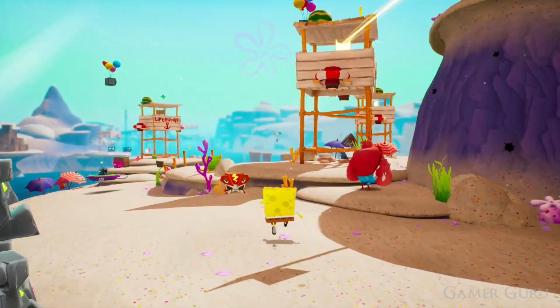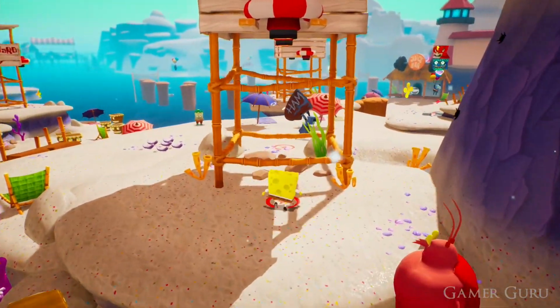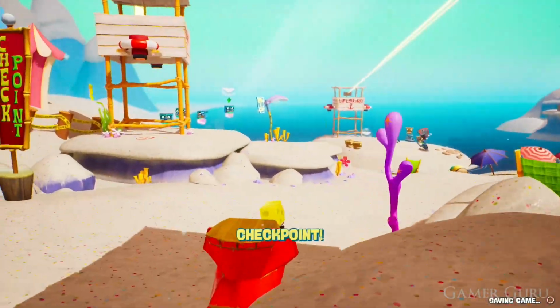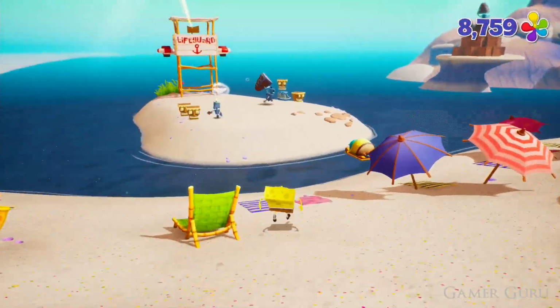In this video, we're going to be checking out the location of all the collectibles in Goo Lagoon in Spongebob Squarepants remake for the PlayStation 4. This level consists of 11 socks, 5 balloons, and 8 golden spatulas.